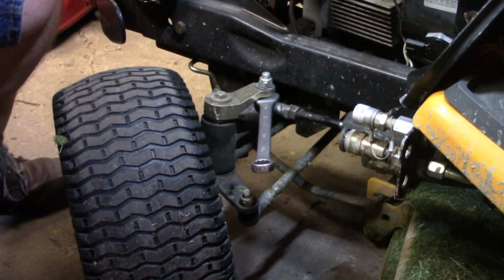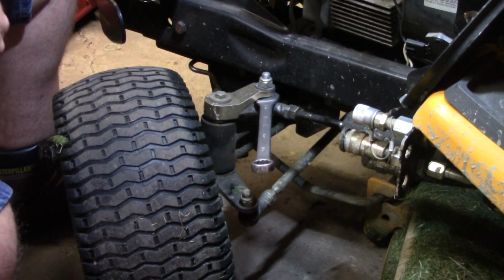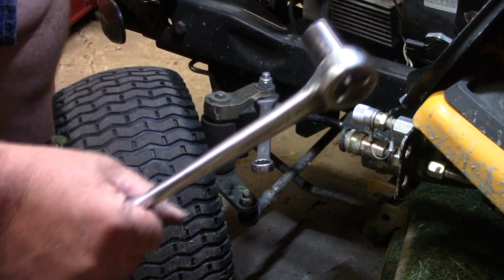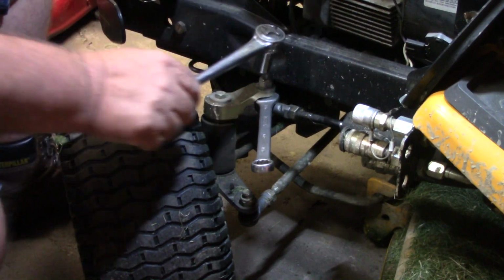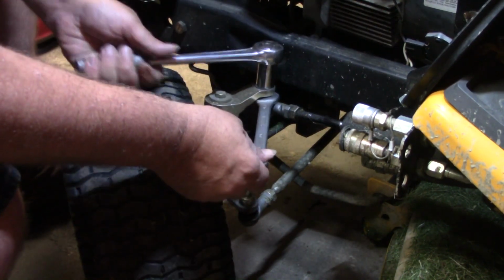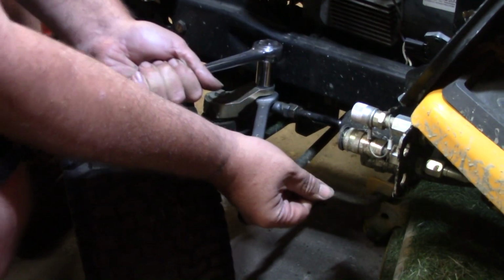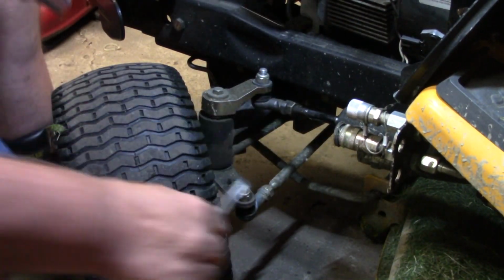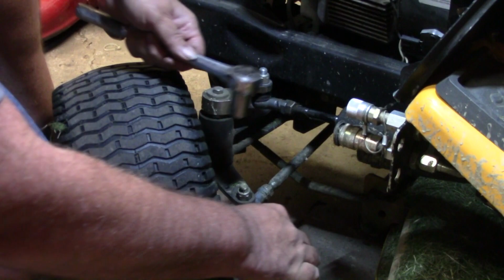Alright y'all, put that old Craftsman wrench in the needs replaced box and grab me a J.H. Williams. It's called the Super Ratchet. Going old school. So, alright. Oh, yeah. That tightened right up. Let's see if we can get on this bottom one down here now.